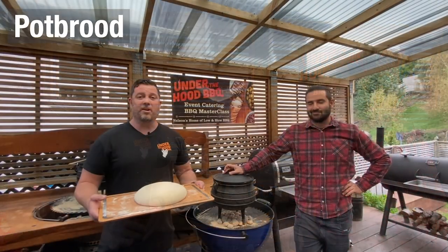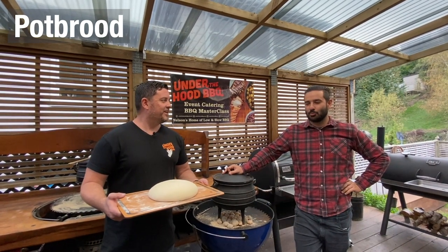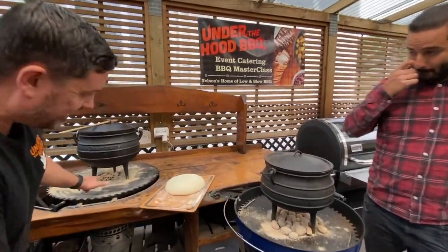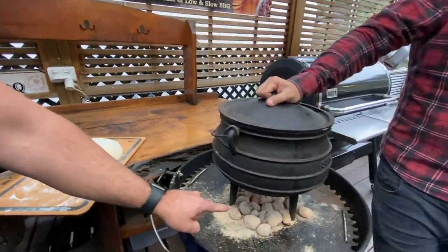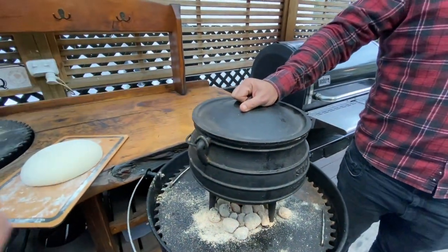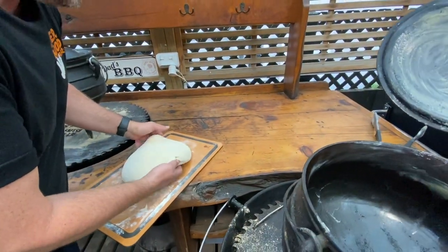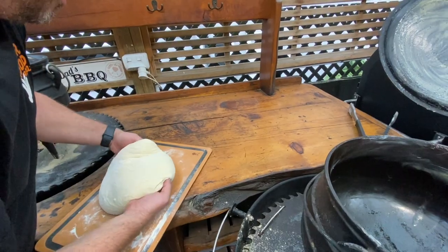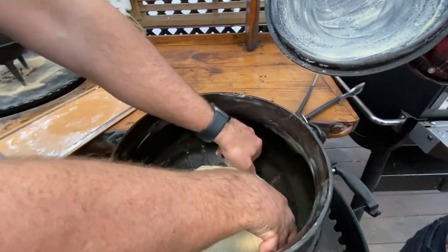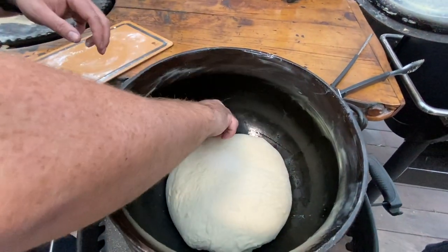Yeah. Right, it's time for the pot bread. Did I say that okay? Yeah, pot bread. There we go. Okay, we're going to grab this, and what we've done is we've taken the coals from here and put the charcoal down underneath, so we don't have heaps of heat, and then we'll put some charcoal up here too. So let's grab this very, very carefully, like so. I'm just going to place it and shape it a little bit. Look at that, that's looking absolutely gorgeous.